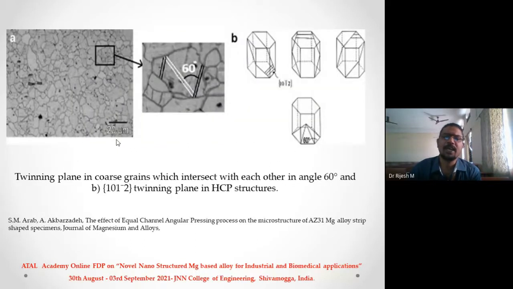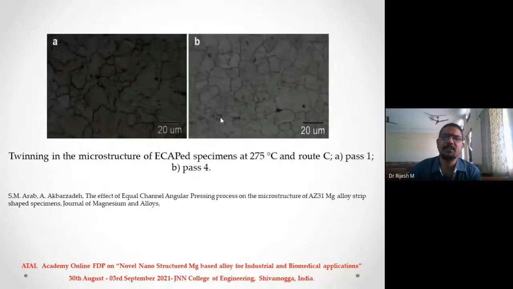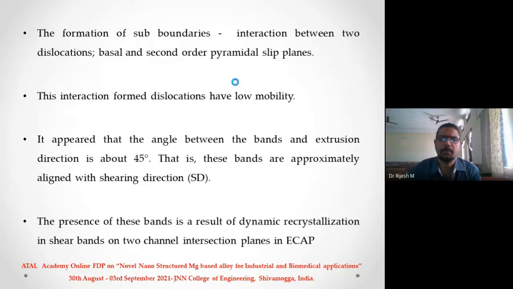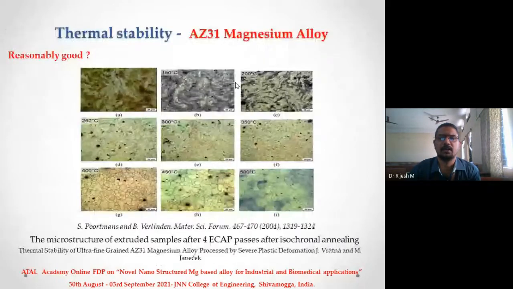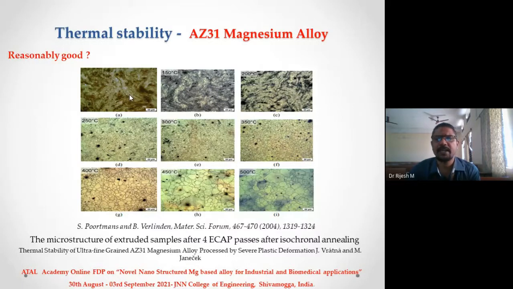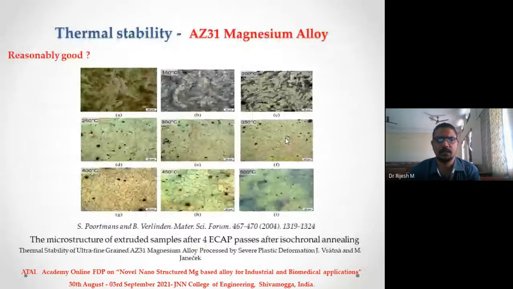All right. Now my worry is, if I heat to a higher temperature and relieve the stresses, will my grains grow? With all the difficulties that I've gone through to make it a fine grain, will it grow after some time? And that is what we deal with here. It's called thermal stability. When we cross-check this thermal stability by annealing at different temperatures, this was done on AZ31 magnesium alloy.